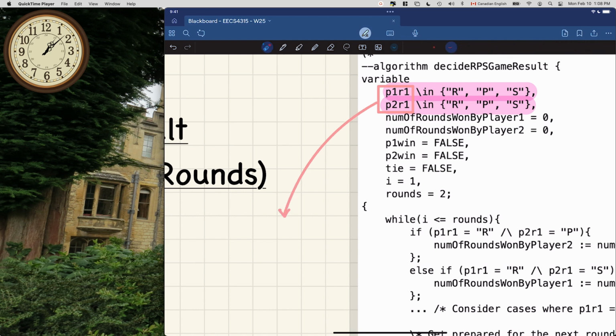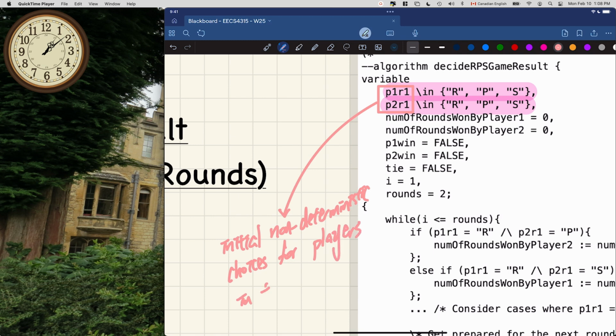We're saying that P1R1 may be any of the members in R, P, or S. And similarly for P2R1, right? Player 1 and player 2. So this will be the initial non-deterministic choices for players in the first round.